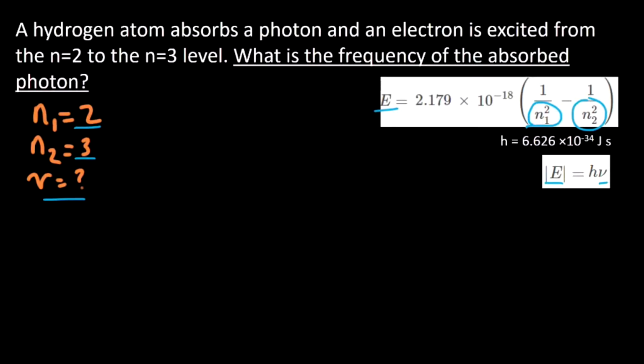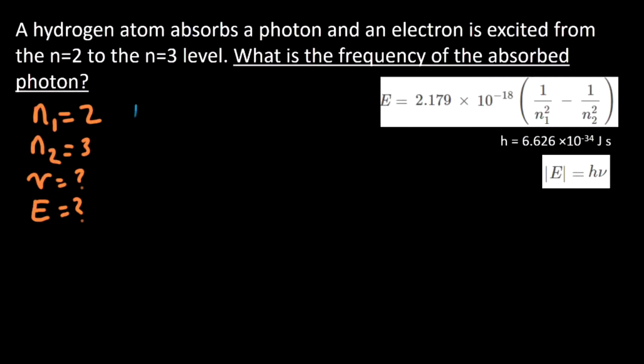Well, when we're solving this sort of problem, what we now want to add to our list of things that we need is our energy. Because we realize that if we get energy, we'll be able to solve for frequency because we have an equation for that. So the practical way to do this is just say, okay, I know I want frequency. Let's look through my equation list to find an equation with frequency. And what do you know? It's related to E, the energy of a photon. And so now if I can find energy, I'll be able to find frequency. So first, let's find energy.